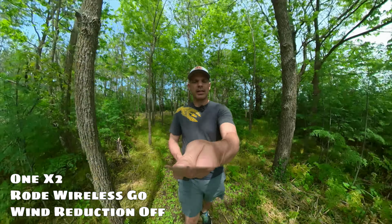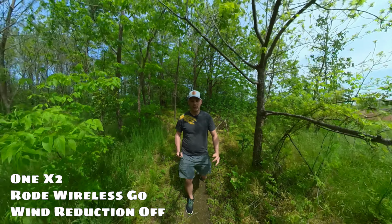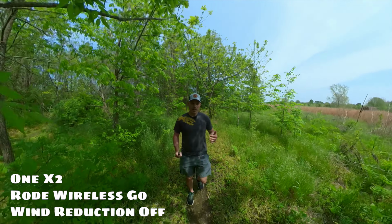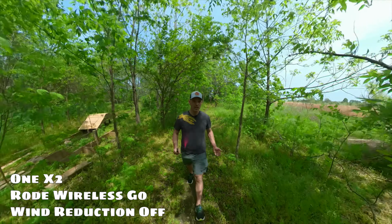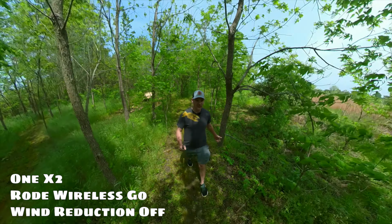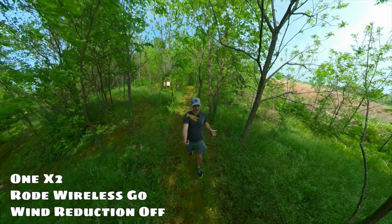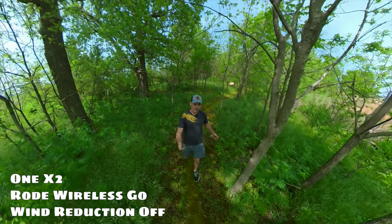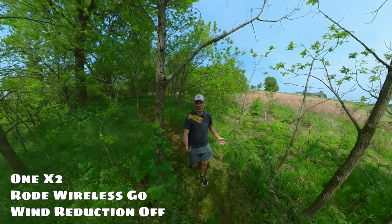Let's go ahead and extend this out, and you'll notice that whenever I extended it out, you don't get that popping sound like you did whenever I extended out the selfie stick with the internal mics running and not the Wireless Go mic. We've got a pretty good breeze coming through here, and the pole is about 5 to 6 feet away. I can extend this out even further, and it's not going to make a difference in the audio quality coming from my voice. And you shouldn't be able to hear any wind noise at this point too, because I do have a dead cat on my lavalier mic.